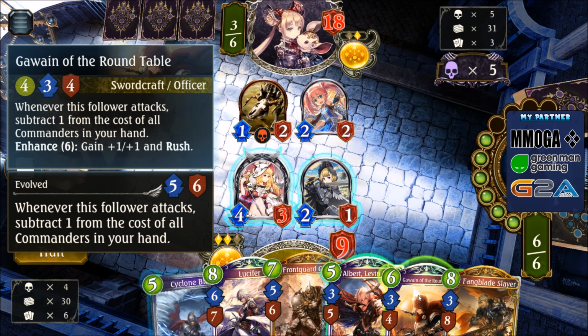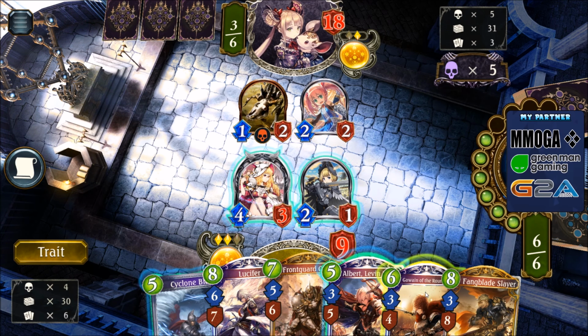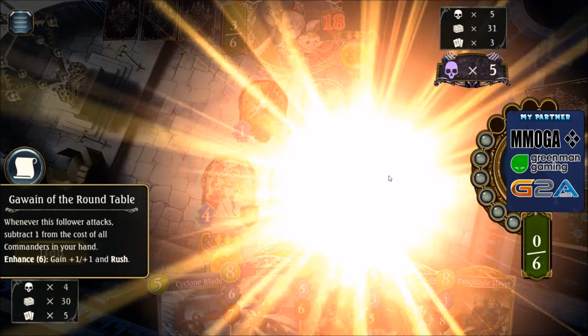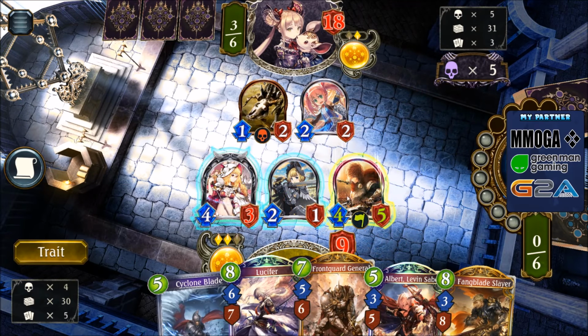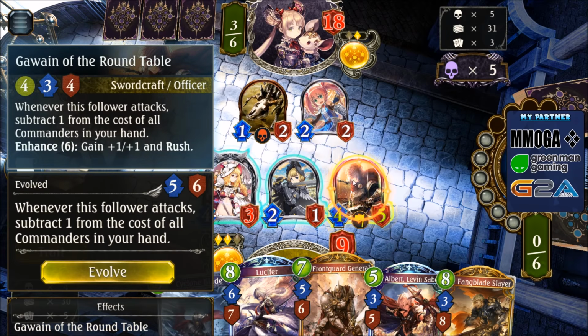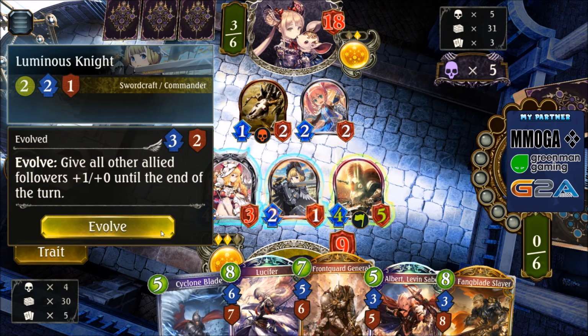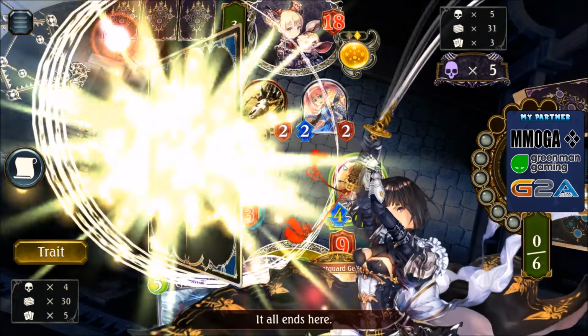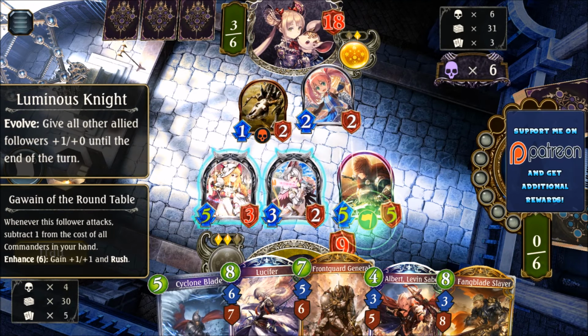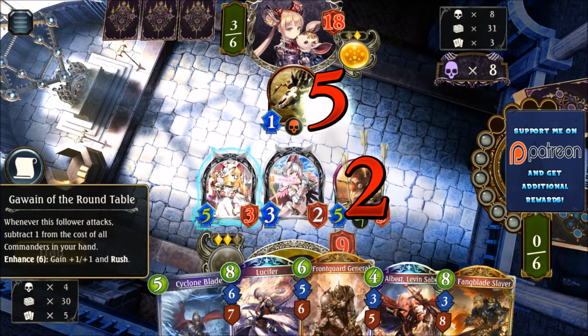Get Gawain of the round table. That we are getting our commanders a bit cheaper, so that is definitely nice. Plus we can evolve here for free. So let's evolve. Do we want to evolve this guy? Oh wait, he's an officer. We can only evolve this one for free. So we're evolving the commander. We're killing the small 2/2 here. Kill the 1/2 as well.